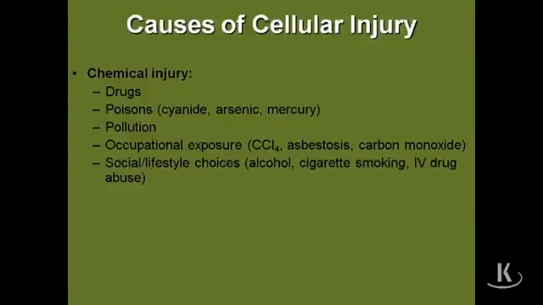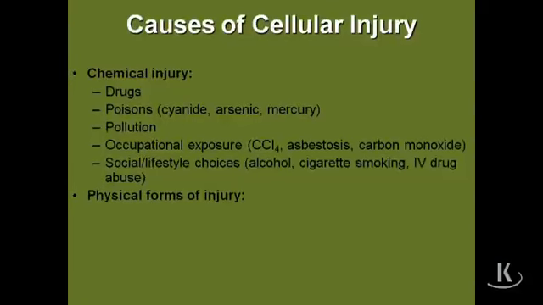Obviously, there are preventable diseases, and we're talking now about social or lifestyle choices. Too much alcohol can lead to damage to various organ systems, either acutely or chronically. Cigarette smoking, which is definitely going to be on the USMLE, becomes critical in understanding the consequences. And then IV drug abuse or use will also have consequences from infections as well as degeneration as well as damage to the various organs that are susceptible to the drugs that people are taking.